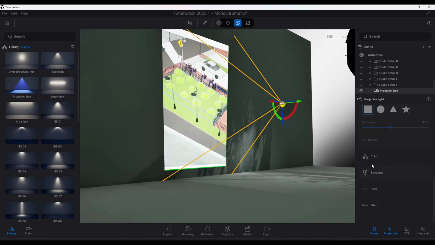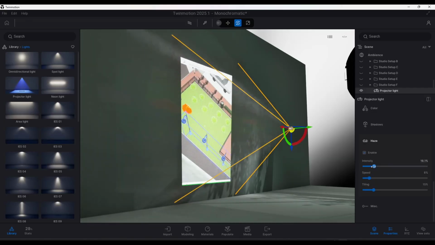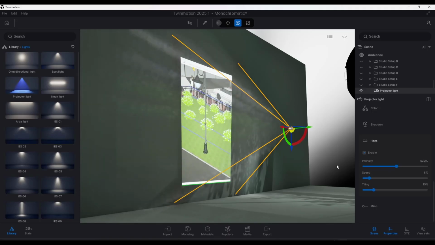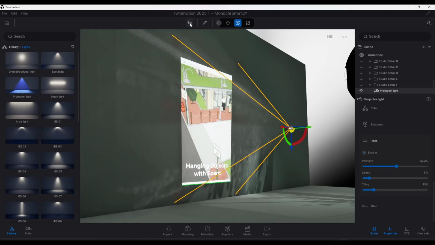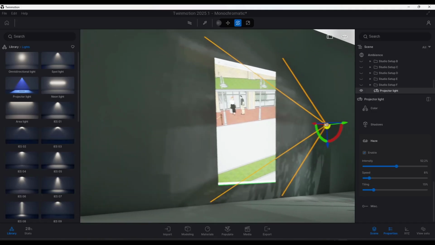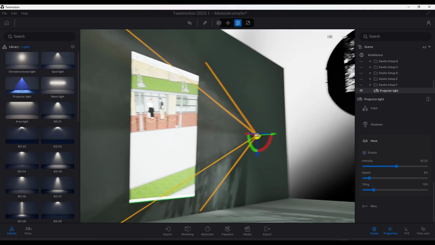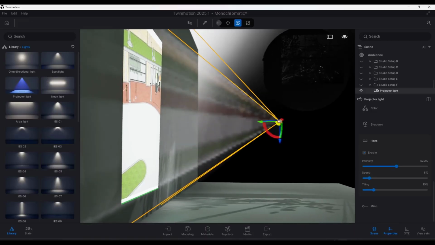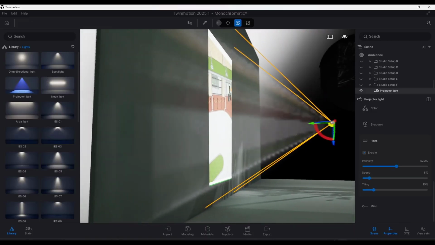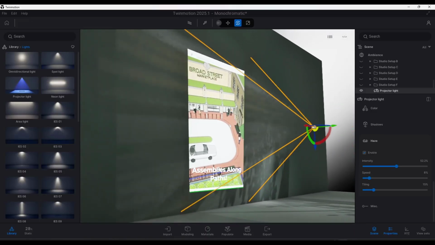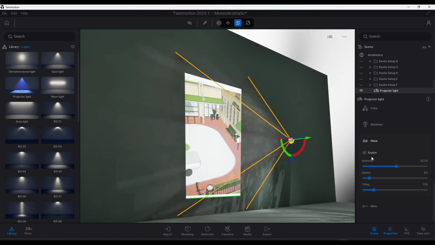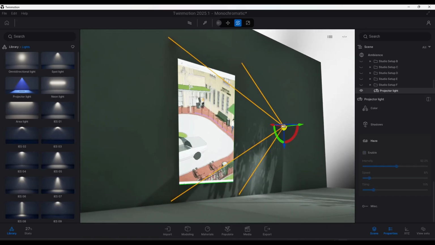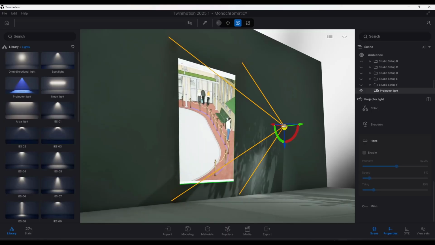And I'm not sure what the intention is with the haze. This result right here doesn't look super great, and it doesn't look super great when you do the path tracer as well. So I'm not sure what the intention is with that. I do think that's kind of an interesting idea overall. So if you do want to add some sort of a visual haze or something like that, this could be a cool tool for that. But just the projector light itself is a pretty cool feature.